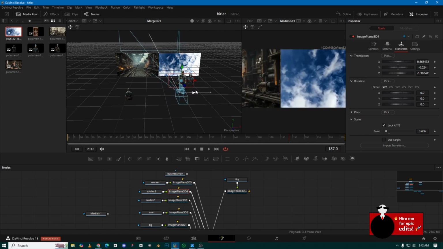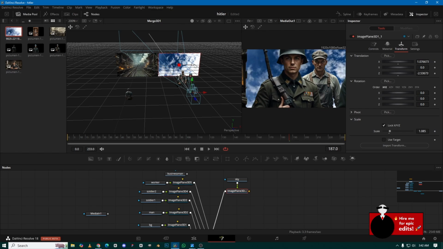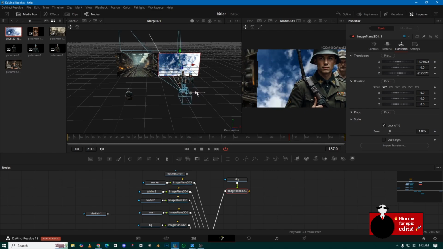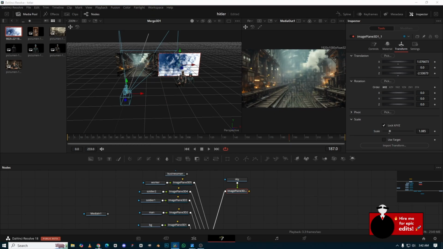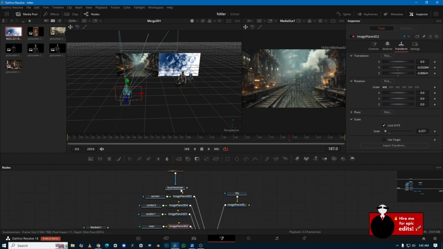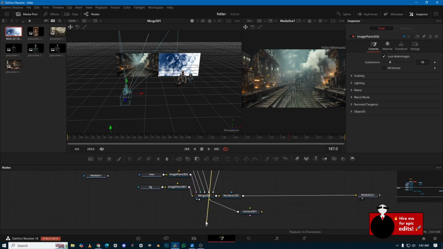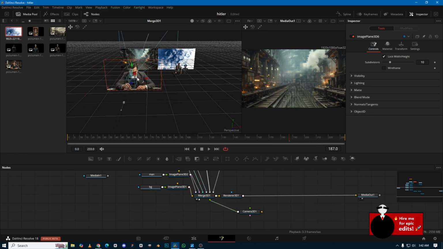Adjust the camera 3D to check the overall composition. Now, select the Man image plane 3D and move it closer to the background so it fits naturally into the scene. Select the Businessman node, add an image plane 3D, and connect it to Merge 3D. Move this image plane 3D closer to the backgrounds.